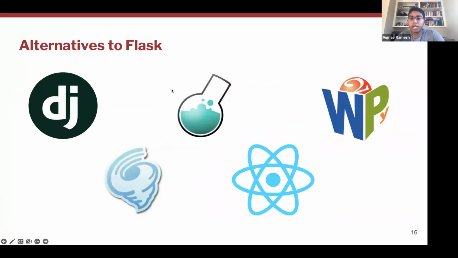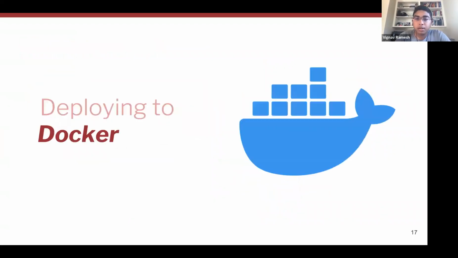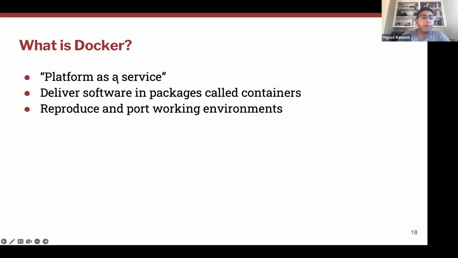Now we can move on to our final deployment strategy, which is deploying to Docker. So what is Docker? Docker is what we call a platform as a service product. It uses OS level virtualization to deliver software and packages called containers. This allows developers to easily reproduce the working environment that is used to train and run their ML models anywhere. Docker allows developers to package code and dependencies into containers that can be ported to different servers, even on different hardware and operating systems. For instance, a model can be developed on a local machine and then easily ported to external clusters with additional resources, such as GPUs, more memory, or more powerful CPUs. So Docker is overall a really useful tool for packaging models into containers that can be ported anywhere.